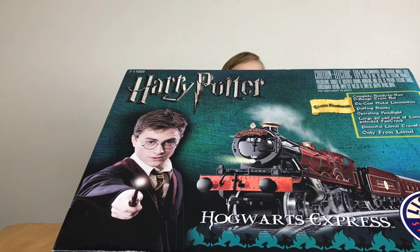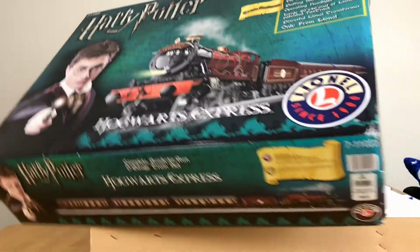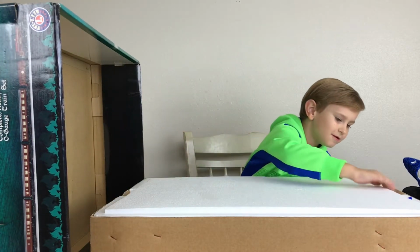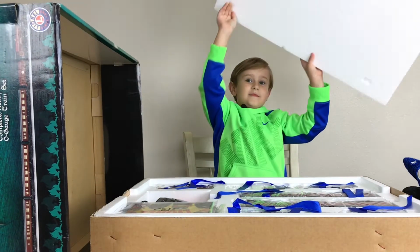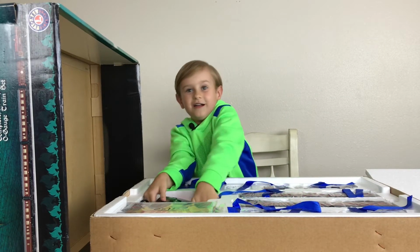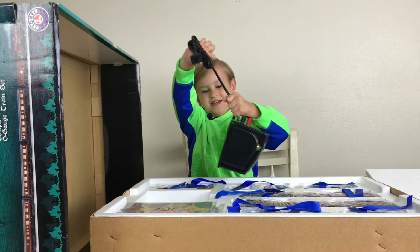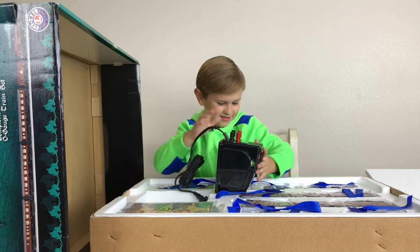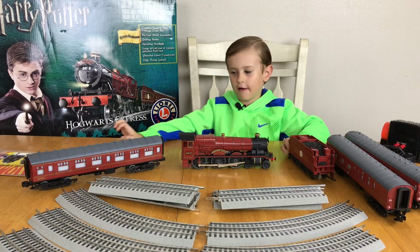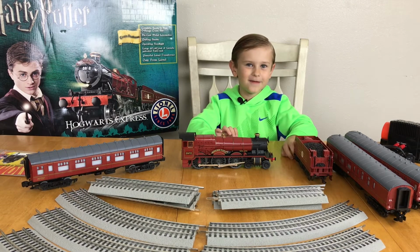Whoa. Oh, it's heavy. This is what I'm looking for. Whoa. That's the part that runs the train. That's exciting. This is what came out of the box. Look at the train. They're so cool. Oh my goodness, that is nice.